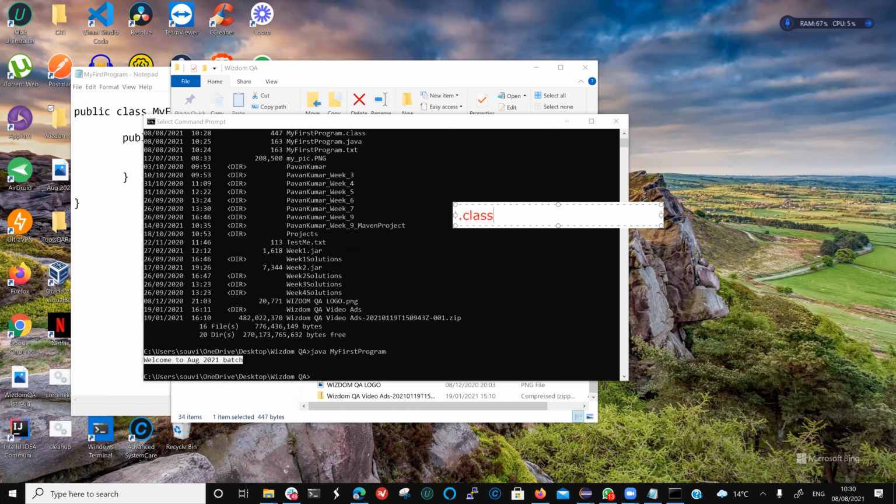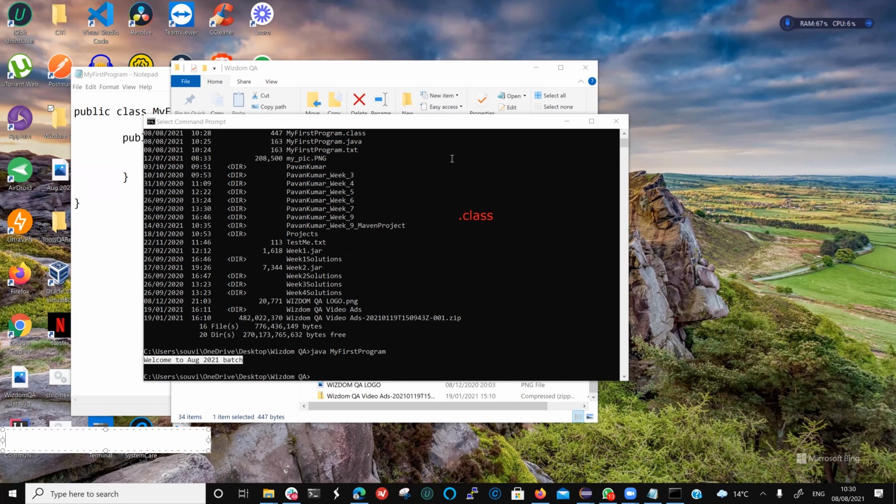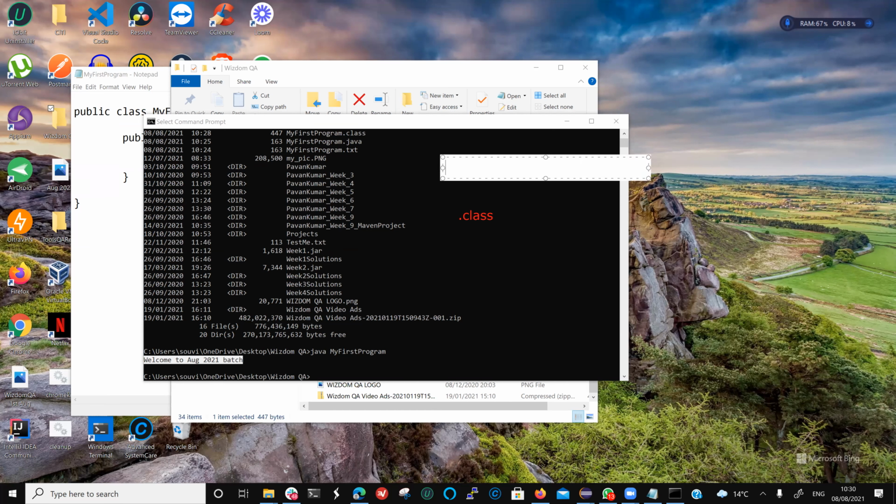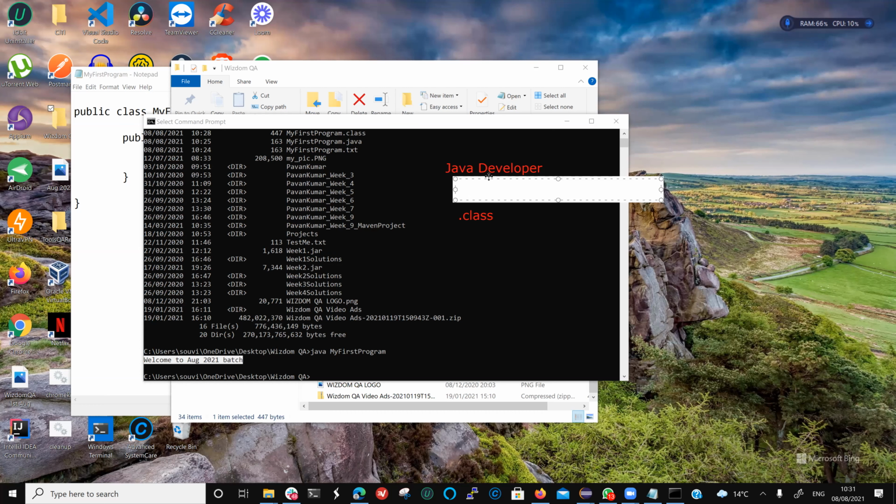Meaning, if I am a Java developer creating a .java file, and then converting the .java file to a .class file, like I did, and package this file, okay?